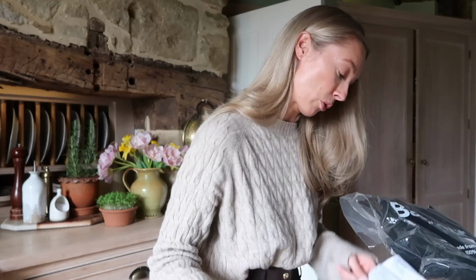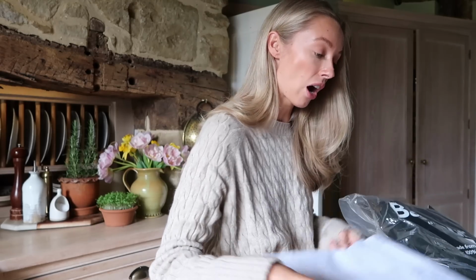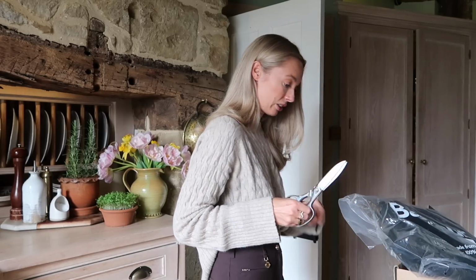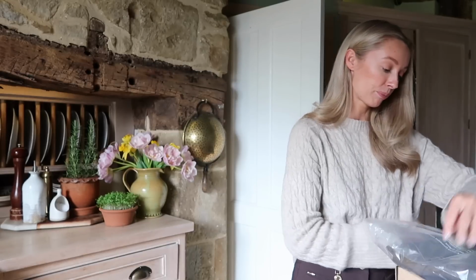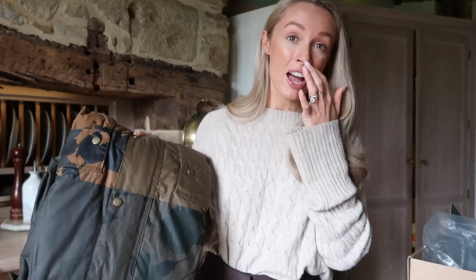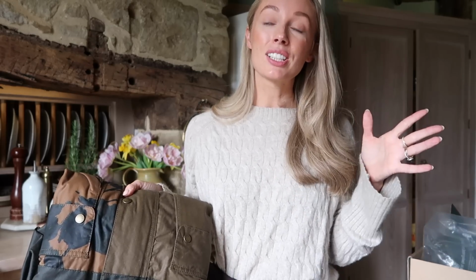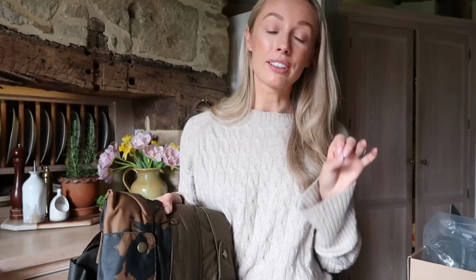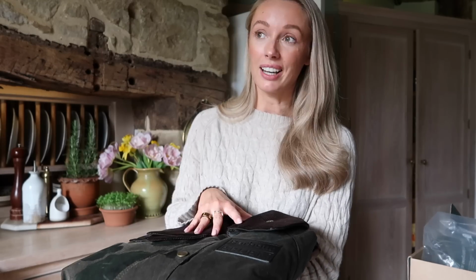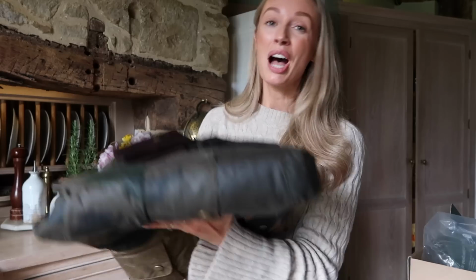The style that I went for is called, oh how lovely, the Barbour Bow Flower Wax Archive. I really hope this is as glorious as it looked on the website. I didn't want to go too far away from the classic Barbour style because I must confess I also purchased the Barbour Chloe collaboration and I still got it, but I have really not worn it. It's got a peplum on it and I think the shape of it with the peplum, I'll show it to you in a second just as a way of comparison. I just haven't worn it anywhere, and I won't wear this anywhere near as much as my 30-year-old Barbour, but I could not resist.